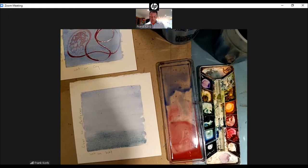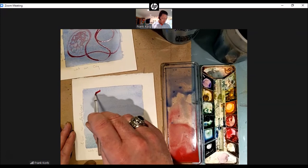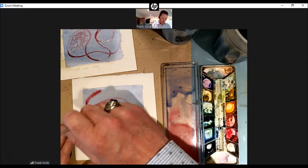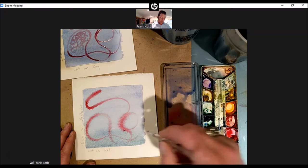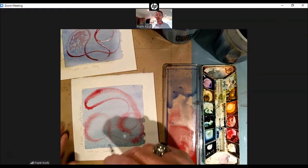So while that's wet, I'm going to take my red paint. And I'm pretty sure you know what's going to happen. I'm going to paint on here. And that red paint is going to bleed out. So this is an important thing to remember as you're painting. If you don't want colors to bleed, you have to be careful and let things dry. You've got to let your colors, if you don't want things to bleed into one another, you have to let things dry.